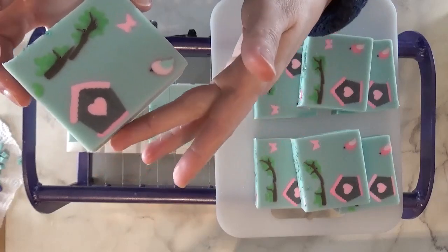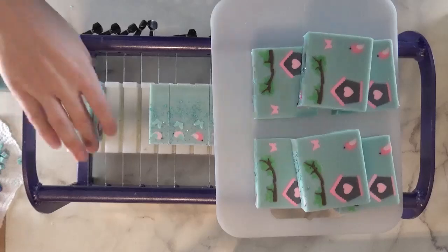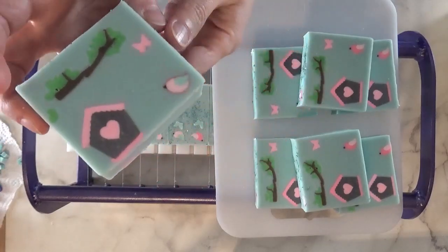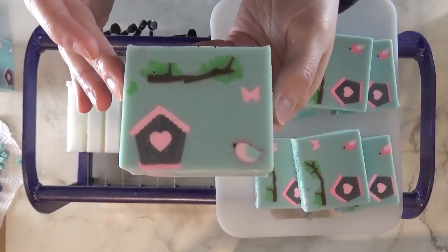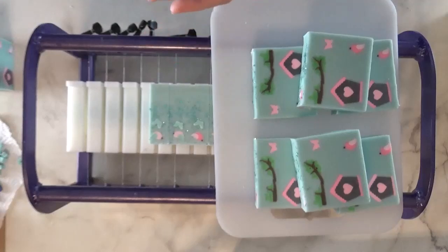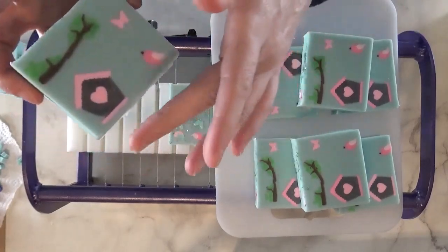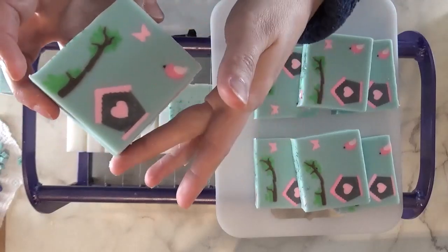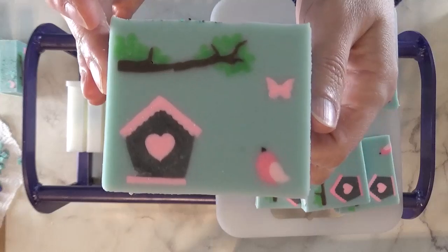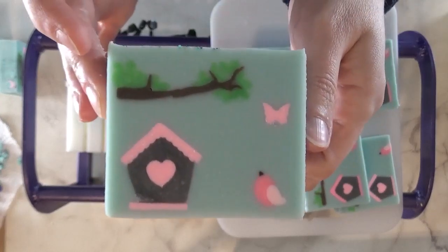I know, it's not awful. But all that work, and having this vision, and you're trying to put it all together, and you know it's just not going right. I'm putting these in, and everything is shifting and moving, and I was just like, I'm screwed. Oh well. There you have it.